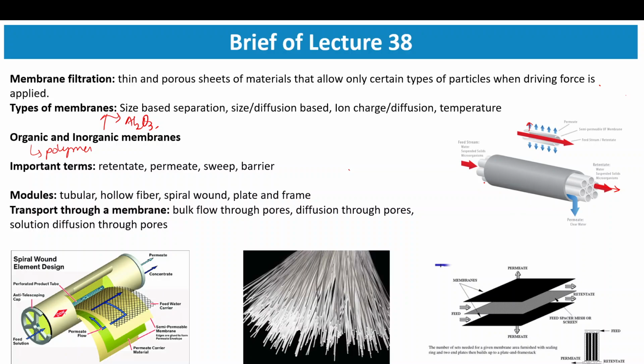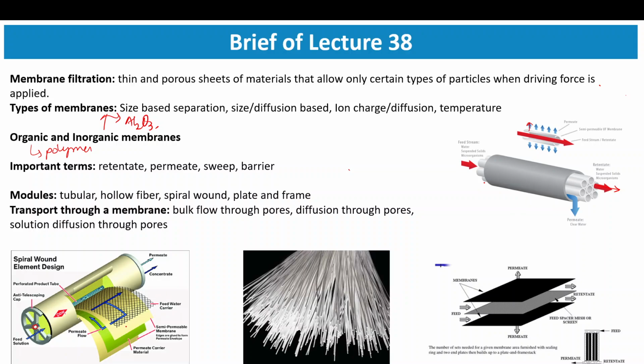Okay, so in the spiral wound membrane, what you are doing, you have a support. Let's say there will be a support rod which is having free space. So this is the free space of that support from which feed will pass. So feed will pass and the membrane is rolled over that support. In your houses also you would have seen RO membranes which are packed inside a tube, and if you take it out you will have a compactly packed RO module. That is nothing but a spiral wound module.